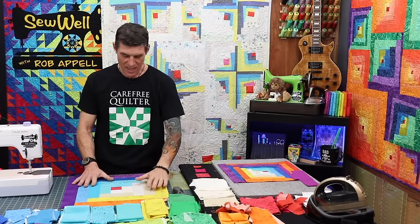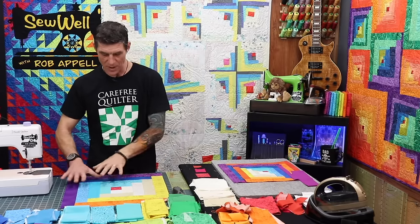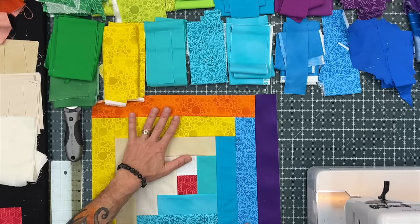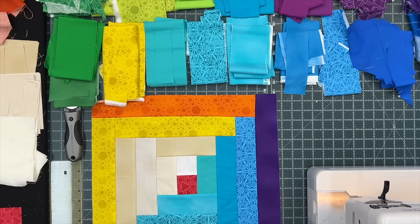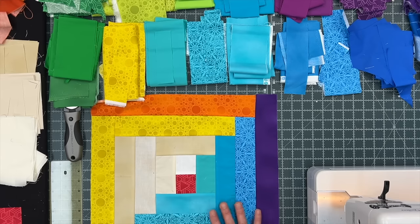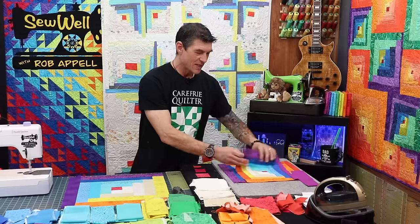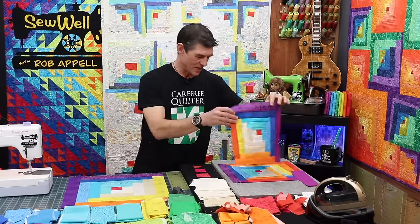So you can see in today's demonstration, we're going to mostly use a low volume neutral side, but we need to cheat a little bit into our yellows and oranges, because this is going to be a terrific quilt when it comes together. And then we're usually mostly blues and purples over on this side. So we'll be able to tell what blocks we're doing, even if we're using different size blocks throughout today's conversation.